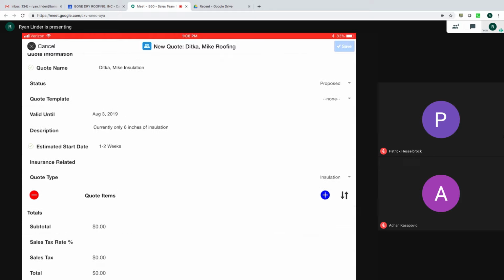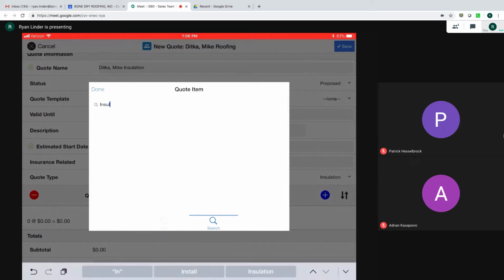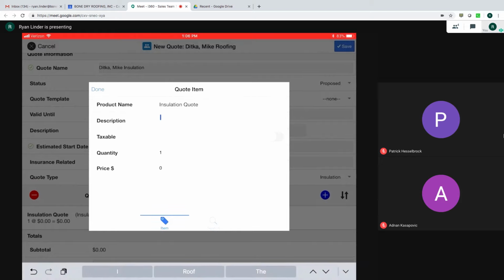So under quote items, I'm going to hit plus. I'm going to type in insulation quote. In description, I'm just going to put what option this is, R38. Quantity, since we're leaving these an option and we don't know which one they're going to pick yet, I'm going to remove the quantity and say, hey, R38 insulation is going to cost you $1,500.